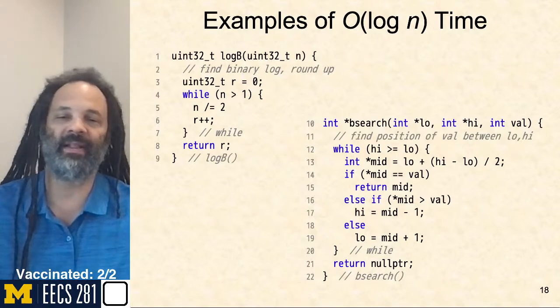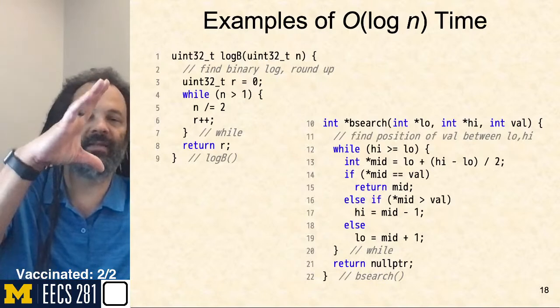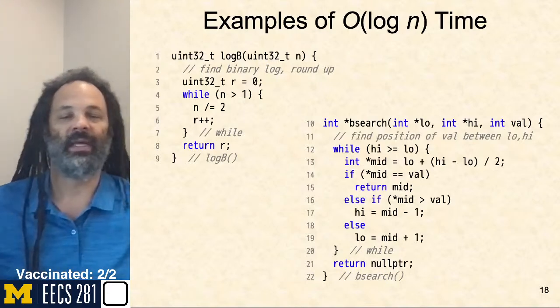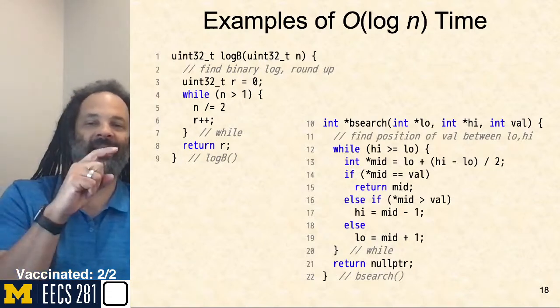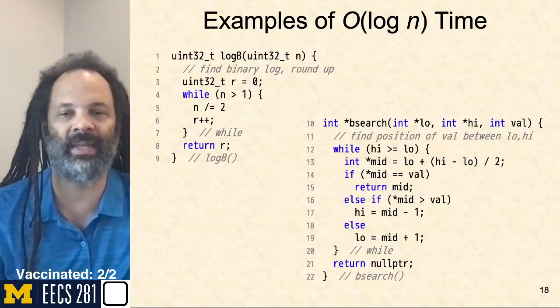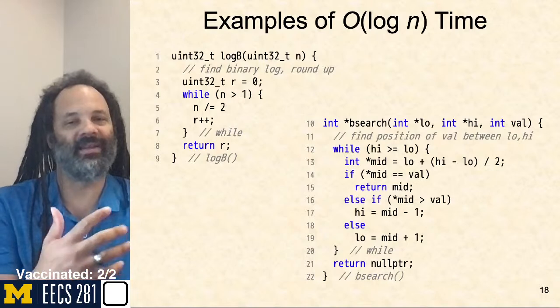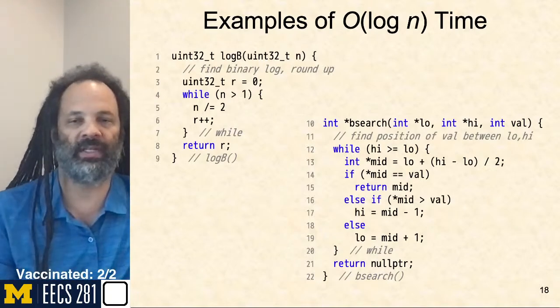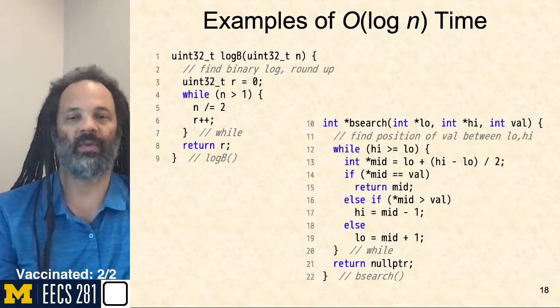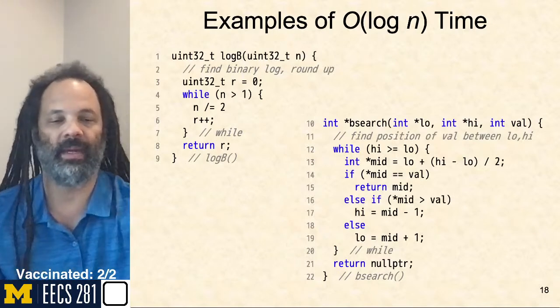So the only thing that's going to be important about the complexity of this function is how many times n is going to be greater than 1. And since n is divided by 2 every time in line 5, I can see that I've got a division here. I don't have a plus plus or minus minus. I've got a division that's controlling my loop count. And so this is going to give me something that's logarithmic.